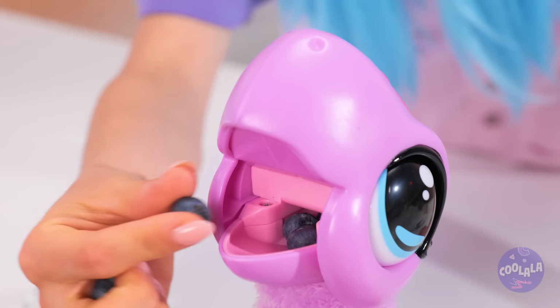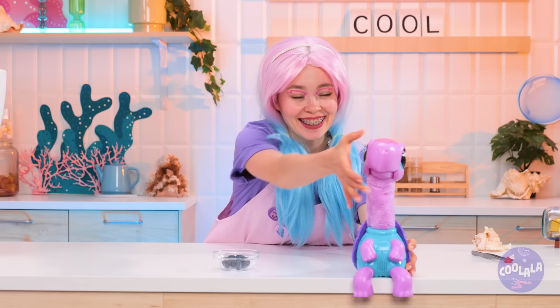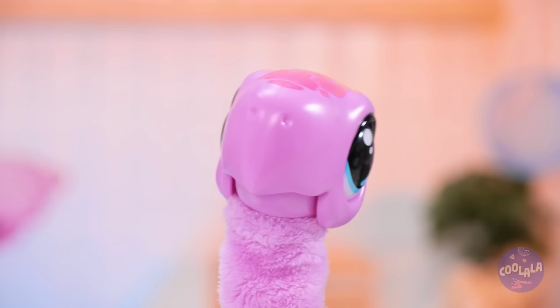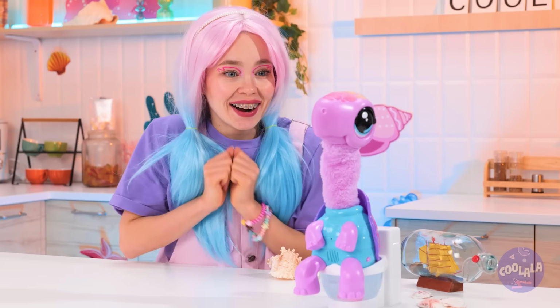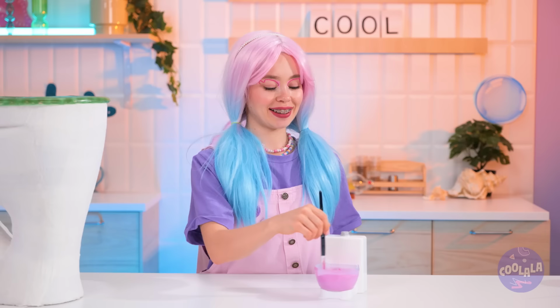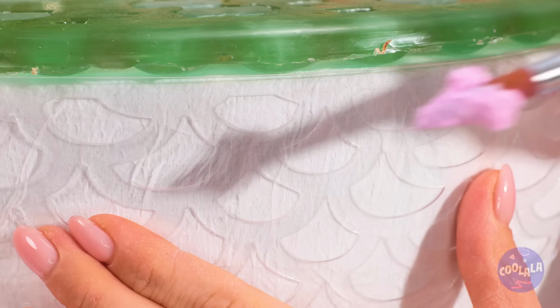Here, why don't you try this instead? It's bite-sized, so it'll go down easy. And speaking of food going down, I think he needs to go. Aw, now he should feel all better. And we've got a special surprise. Mix it up and grab a stencil. Now, we can give this cake some scales.